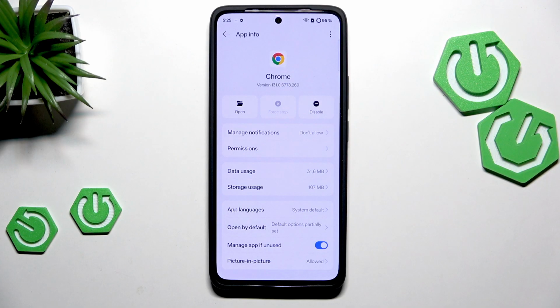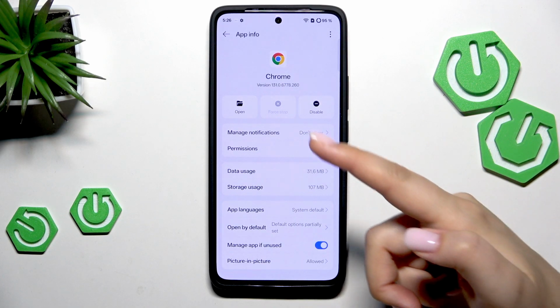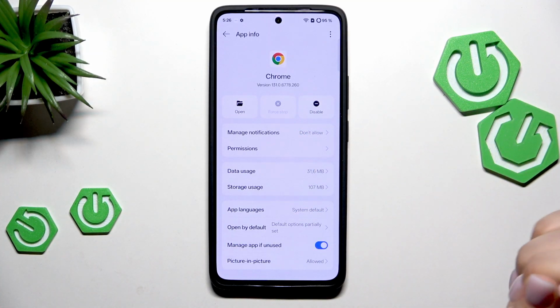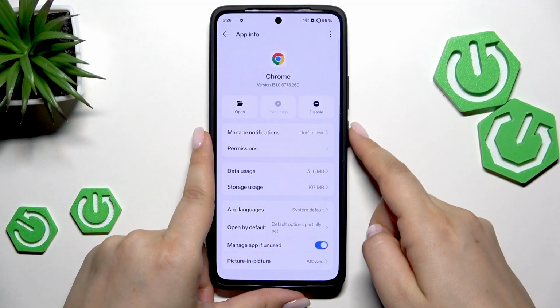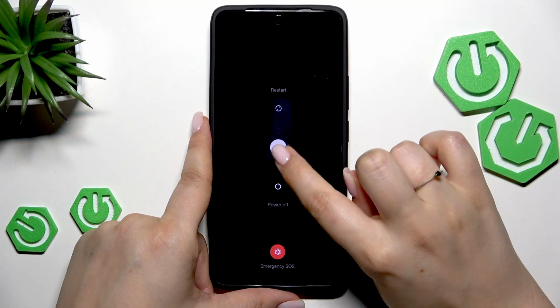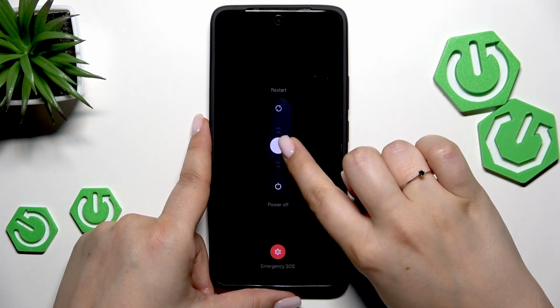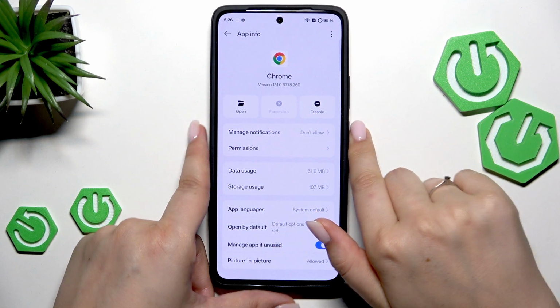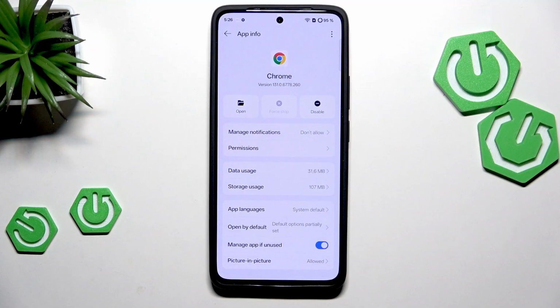If that won't work, then repeat all of those steps, so force stop and clearing cache, and restart your device. To do that, you have to press the power button and volume up button together once, and drag this ball to this restart option. Your device will automatically power off and then power it on again. And basically this operation is to kind of confirm all of those changes. So hopefully your app will work perfectly fine after that.